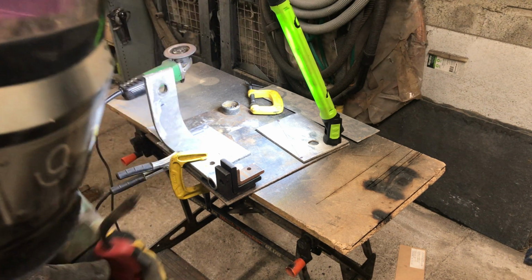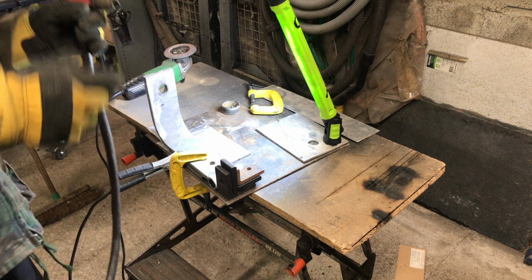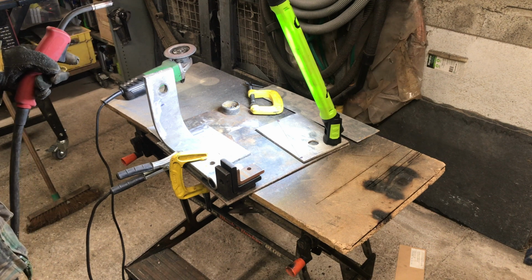I'm no welder by any means. I learn every time I have a little weld, and that's just what we're going to do now. So stand by, you've got flashing images and all that. Here we go.